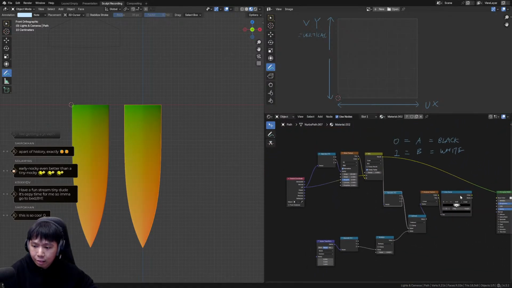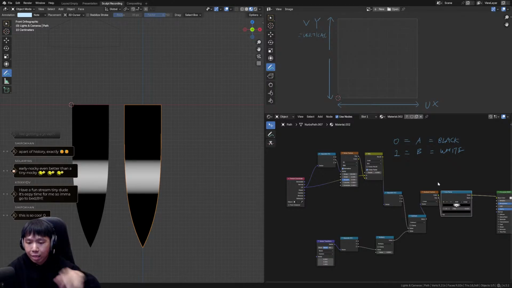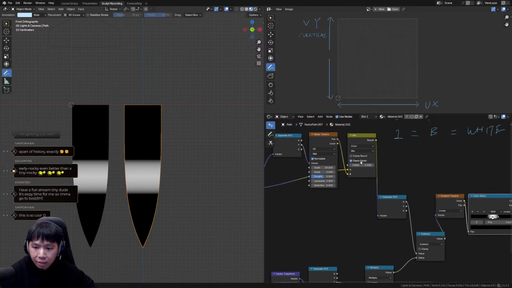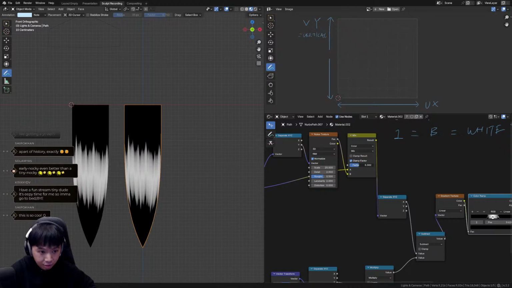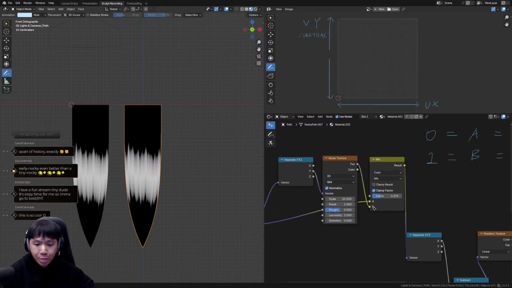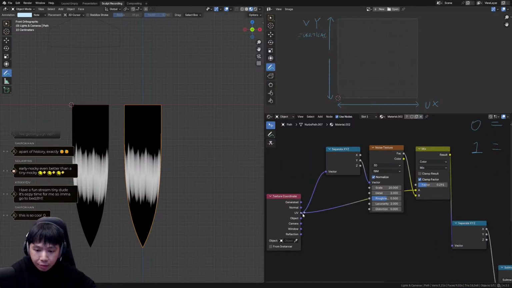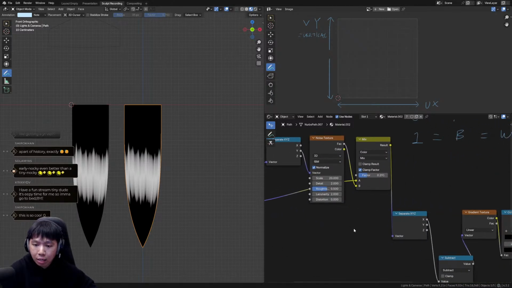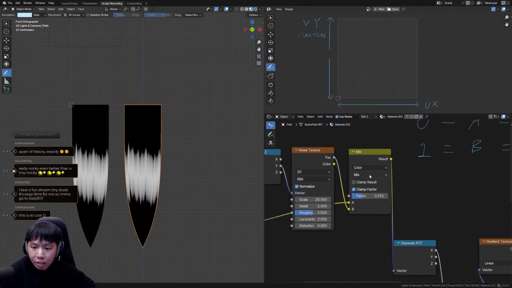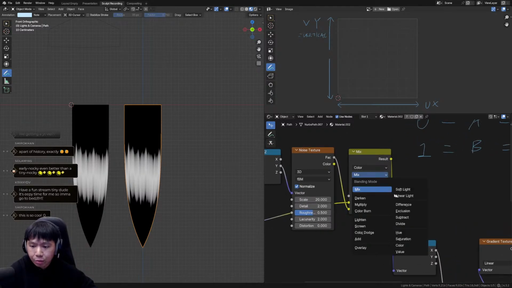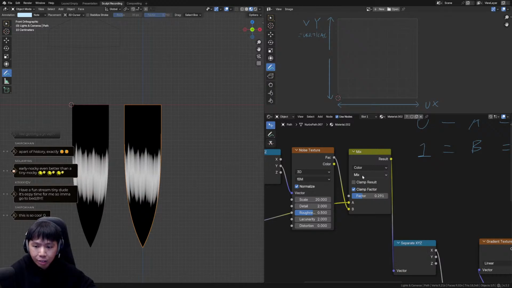I should have probably grouped them up to make them a little bit neater, but sorry about that. But anyway, if I were to increase this, you can start to see how it's disrupting the UVs. Pretty cool. One thing you have to keep in mind is that anything that involves vectors like UVs or a height map, you don't want to leave it at mix. You want to use linear light, okay? Just look at it, it's different. Just trust me on this.